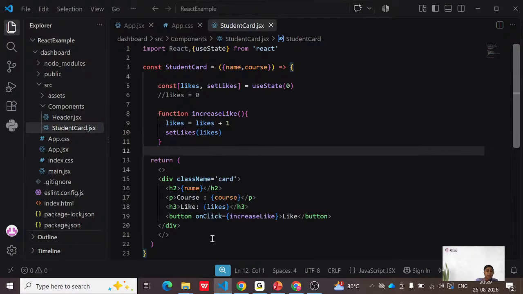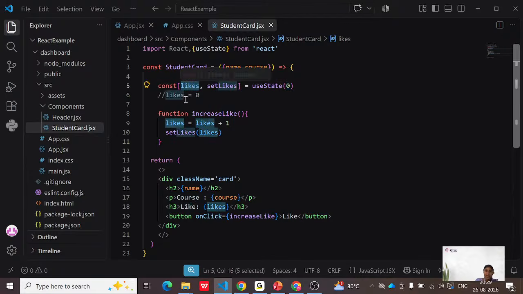Right, so see what is happening. When you click the button, this function will be called. Initially likes is 0, so it will become 0 plus 1. So likes will become 1. It will call this function, it will pass the 1. Now your likes will be 1. Again if anyone clicks, 1 plus 1 will become 2. Again because of this, likes will get updated.